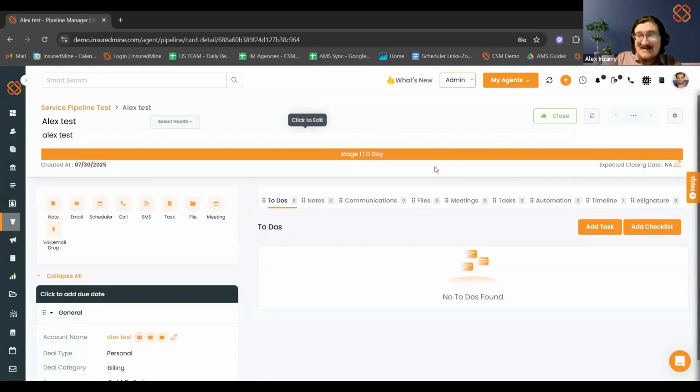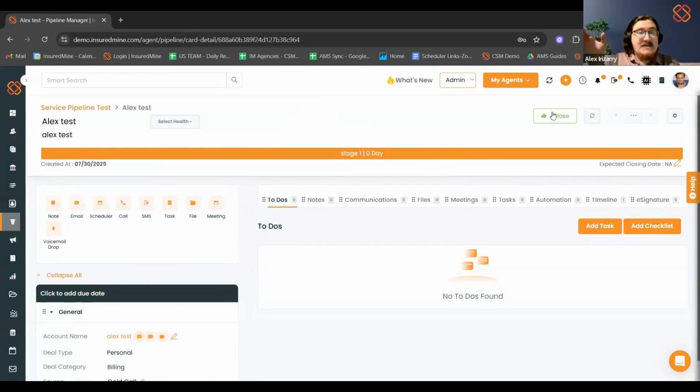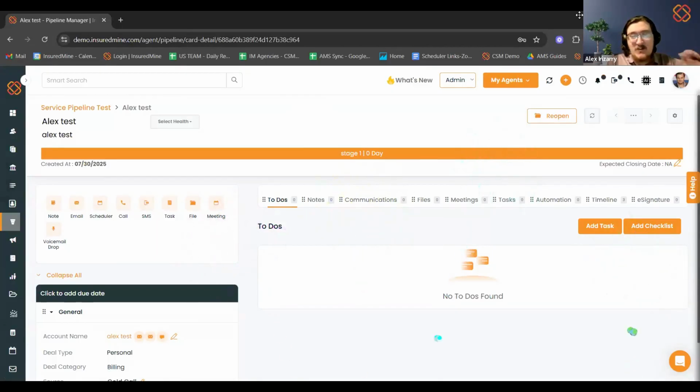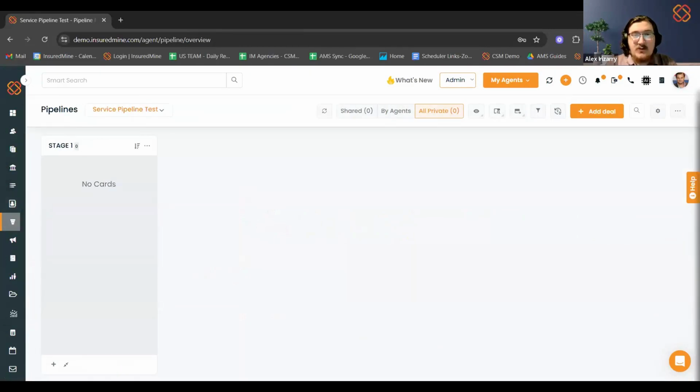You will notice, because I selected closed as the final action, there is only a green close button here. If I click on this, it will immediately process the closing of the service request. There will not be a pop-up menu with the separate quote section for you to fill out policy related information. It closes immediately, you get your fireworks, and the deal card is then removed from your open bowl.